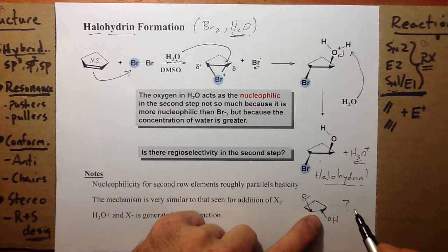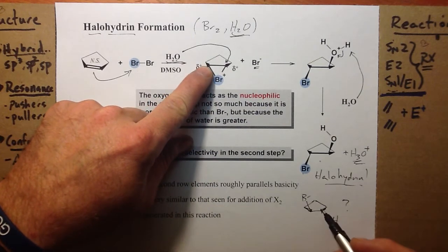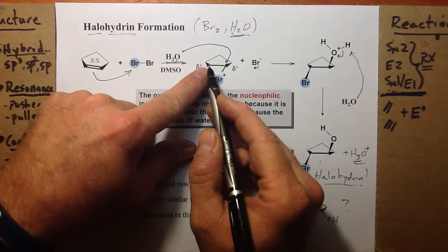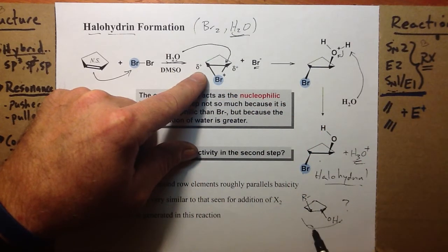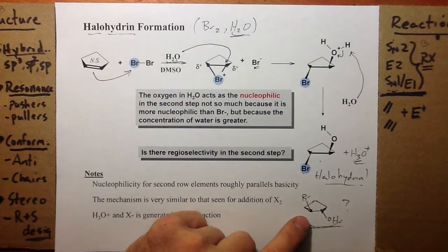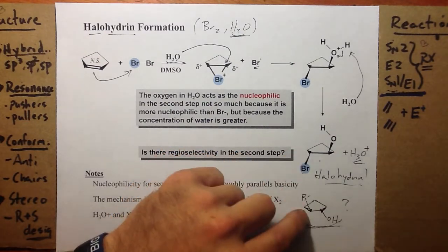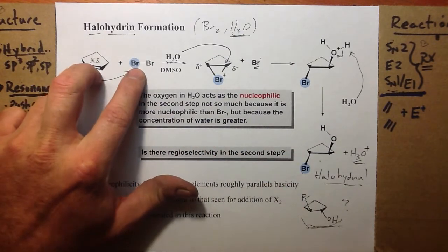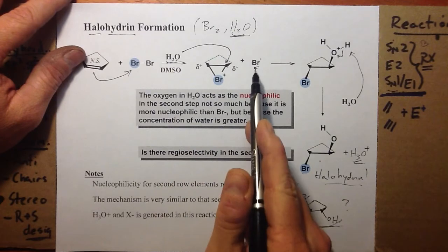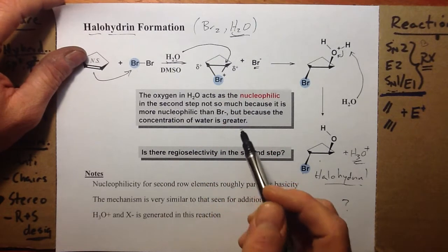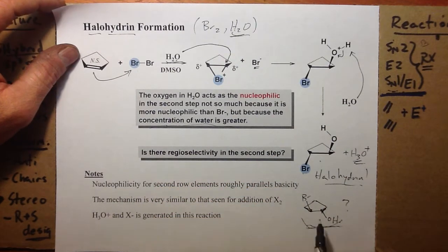So how do you get to this? Remember back here we don't have regioselectivity, so we could have come in here and attacked, and the water then would be up and to the left instead of up and to the right, and you can flip that over and you make this as your second product. These are the two products, two chiral products in 50-50 ratio formed from these achiral reagents. Alright, just to finish up, oxygen was the nucleophile competing with bromide to hit that carbon. It's not that it's more nucleophilic, but because we had a high concentration of water, it can form the halohydrin.